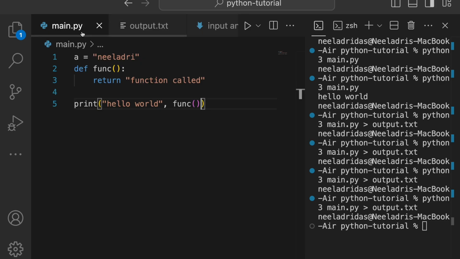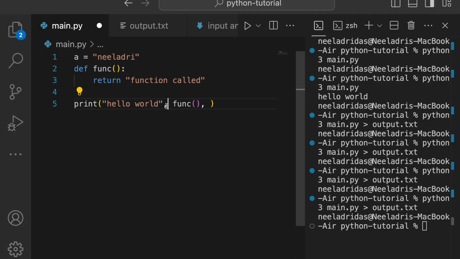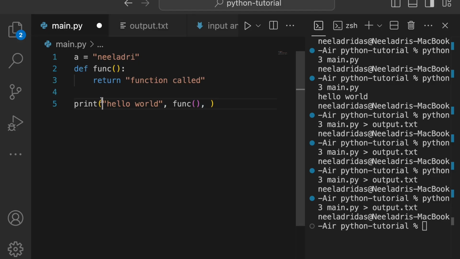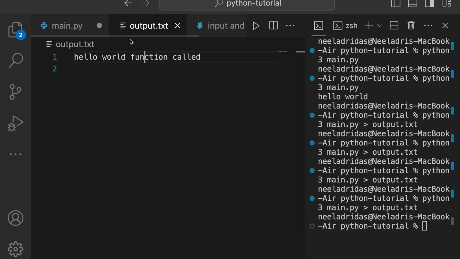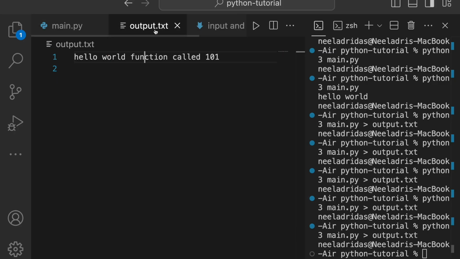Right, so not only this, you can have more values here. Whatever you put, if you put anything comma separated, the output will be a space separated sequence of outputs for each of these arguments that you provide. So this print is nothing but a function, right? So this is your function call and these are your arguments here. You can actually put any number of arguments and all the results will come out as space separated strings here. Yep, so we are getting all this.